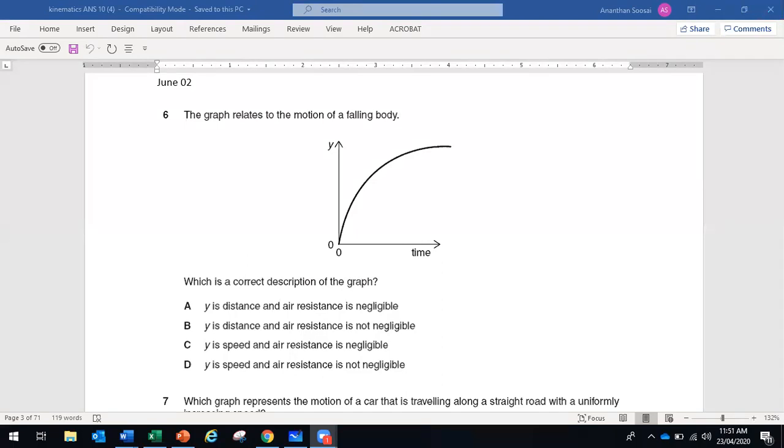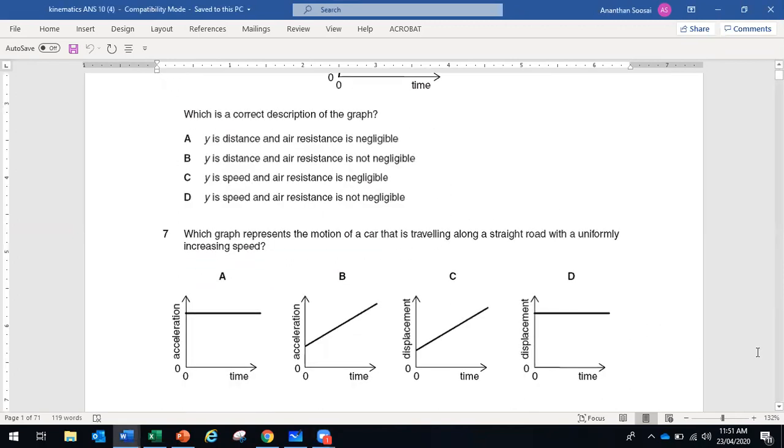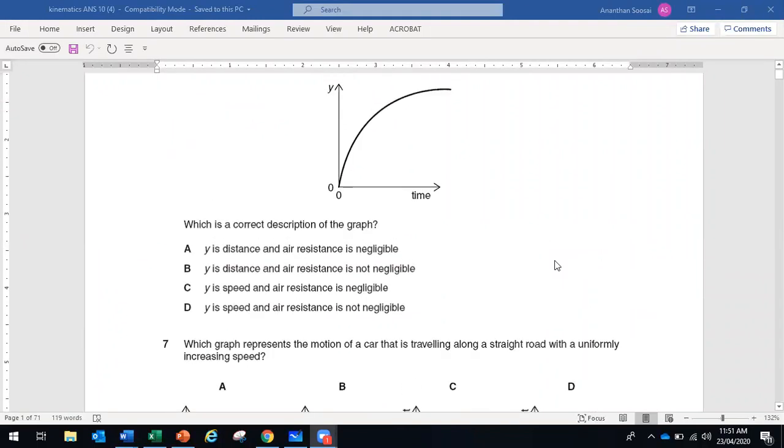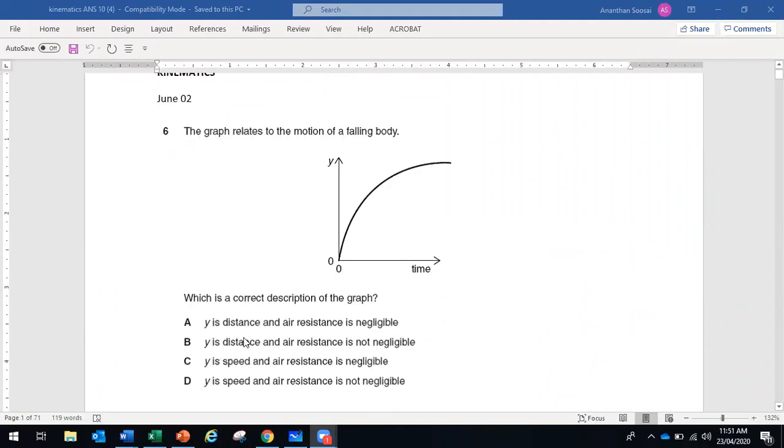All of you giving answers of C, D, D, D, A. So the majority go for D. Yeah, the majority looks like going for D. B, C, D, B, B, B, D, B, D. It's also a spectrum of answers. Okay, so A also many. Why is distance with air resistance negligible?